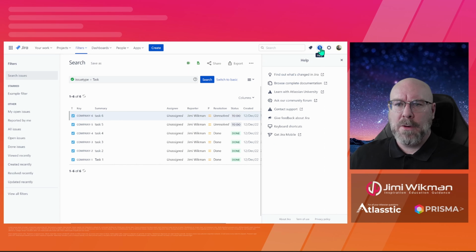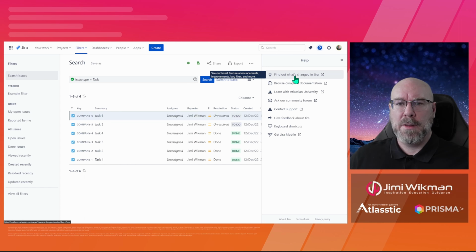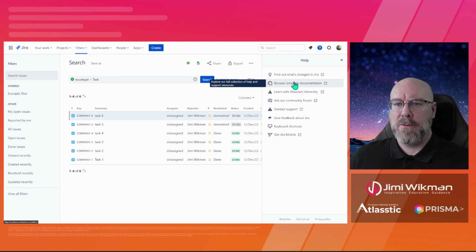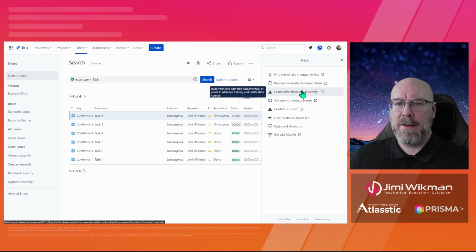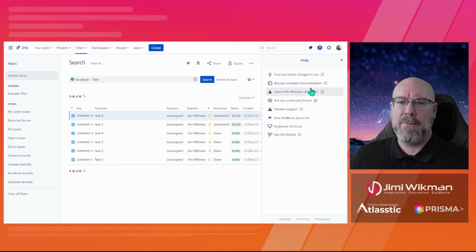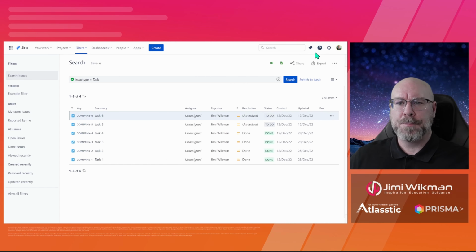In the search, or rather the help, it will actually show you a lot of information that you might want to check out. For example, what changed in Jira. In Jira Cloud, we have a new release every Monday. So that will take you then to the latest change, so you can actually read it. And you have the entire documentation, which is a little bit messy, a little bit big, a little bit difficult to find the information you need, but you have a lot of things there. And you also have the university, community, and so on. So you have a lot of help here that you can look through.